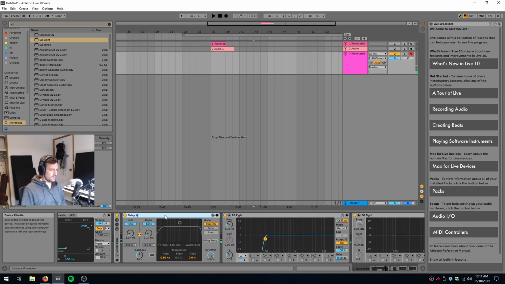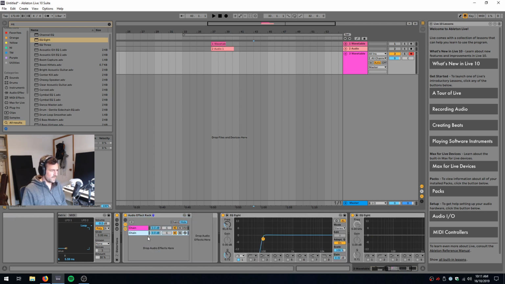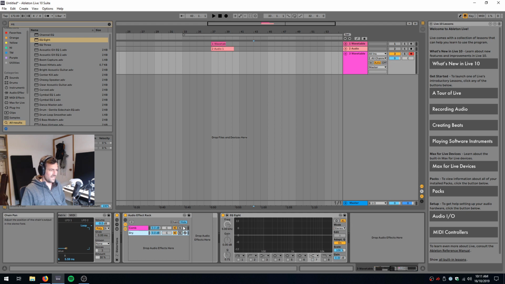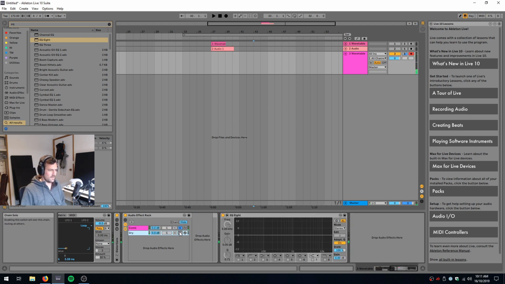So we've got our comb filter. I'm going to set it up so that it doesn't interfere with our sub, and we can blend the comb filtering back in. So I've set the dry wet to 100%. We're going to make a new chain which is dry, and we're going to make sure that we take out the sub on our comb filter channel. So that's going to give us a subless comb channel and a full frequency dry channel.